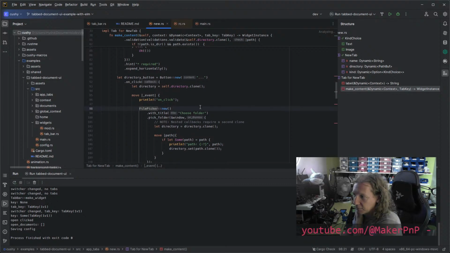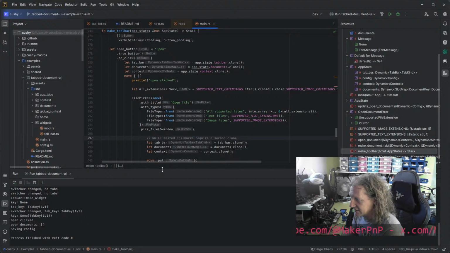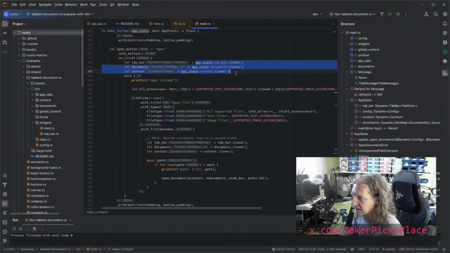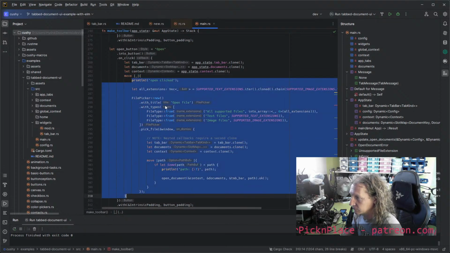Specifically, the thing we're going to try and do is deal with this open button and change this from using this nested callback approach, where we've got an on-click handler which has to clone a load of application state so that it can be moved into the closure and used by the closure.